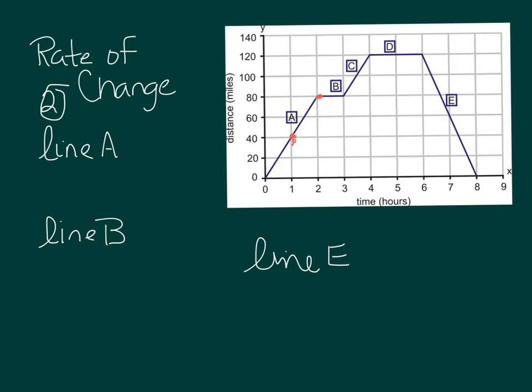Those are exact points. All right, so if we're doing rise over run, because rate of change is rise over run, we'll talk about that more later. We're just going to go up, and then we're going to go to the right. Well, I'm looking here, that looks like from 40 to 80, so that's a change in 40. And then here, 1 to 2, that is worth 1, okay? So on line A, my change is 40 miles over 1 hour. That doesn't reduce, that's what our rate of change is. Let's look at B.